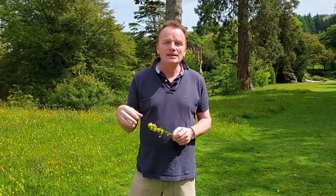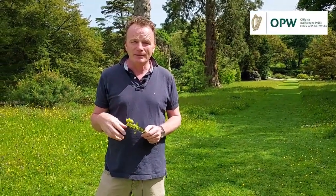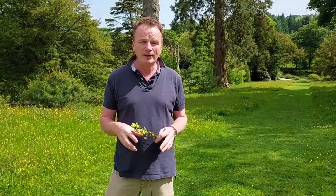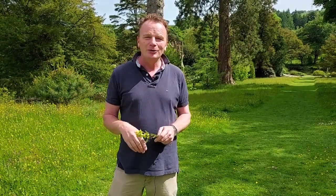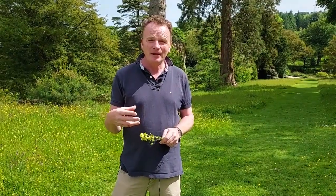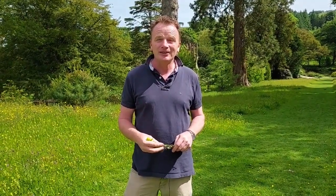It's a perfect time of year to come and see our meadows, which are located in three different areas: the orchid meadow just inside the estate gates, the meadow to the front of the house which is probably the most colourful, and the 18th century pond vista where I'm standing now — each has something different to offer. This is certainly my favourite way to garden, and if I could take any section of Kilmacurra to a desert island it would be our meadows. We have daily guided tours that walk you through the meadow area, so I do encourage you to visit — now is peak season. Please come visit us here at the National Botanic Garden Kilmacurra.